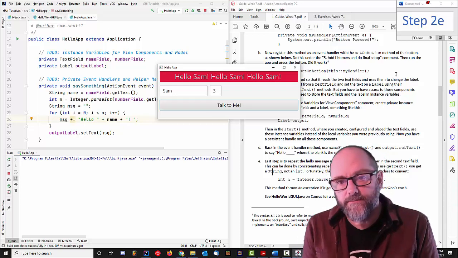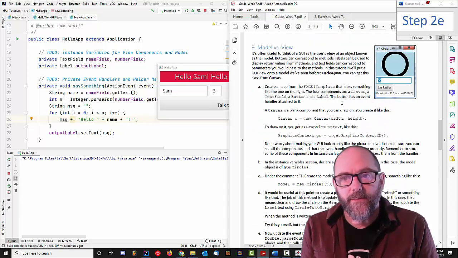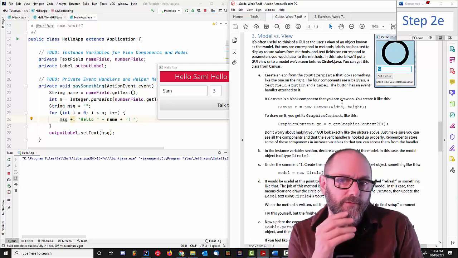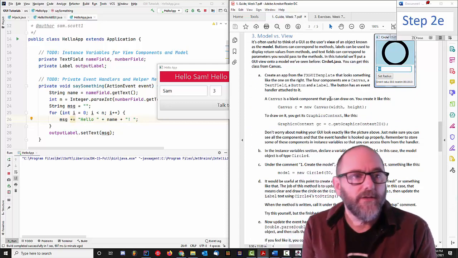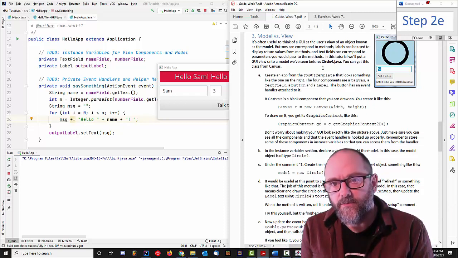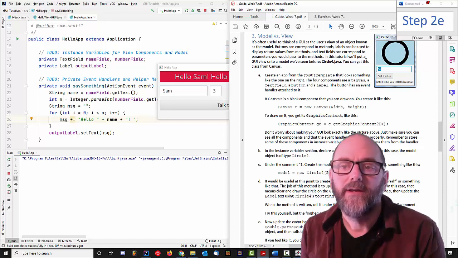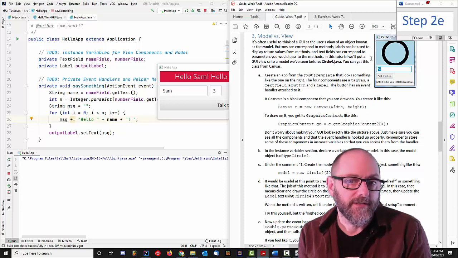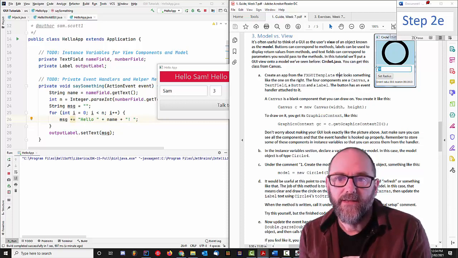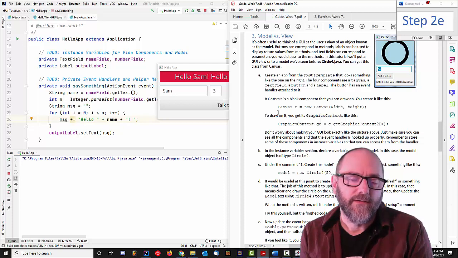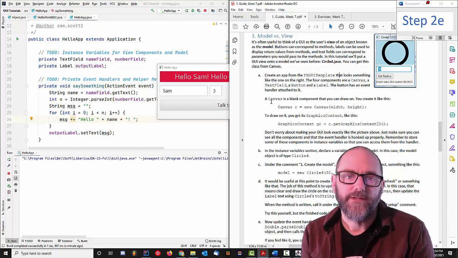What we're going to do next is something that's going to set you up for the assignment. In the assignment, I want you to make a separation again that we've talked about before between model and view. So we're going to use a circle object, Circle4.java, which is a circle that draws itself on a canvas. Now we're going to put a canvas into our app, and we're going to have the circle draw itself on the canvas, and then we're going to reconfigure it by enabling buttons here to change the radius. So there's a bunch of stuff going on in this app. And when you're done with this, I'm hoping that'll serve as a model for the assignment.